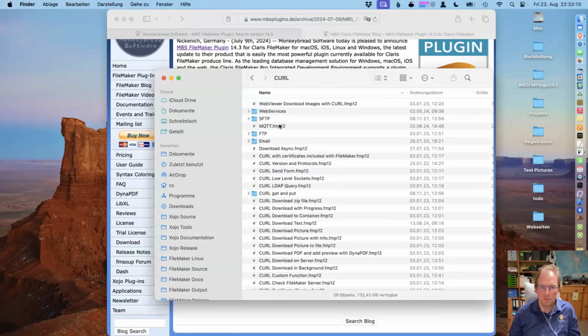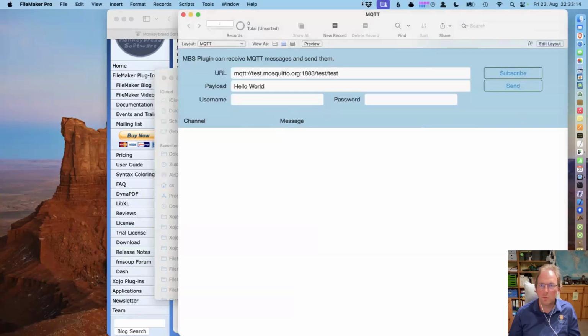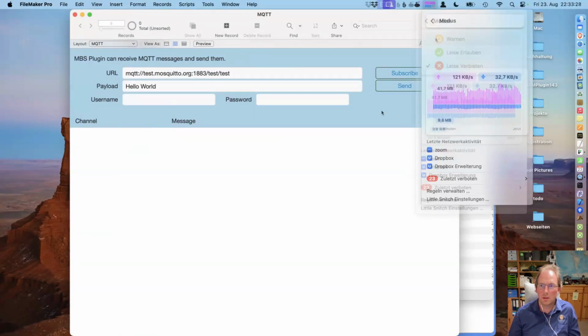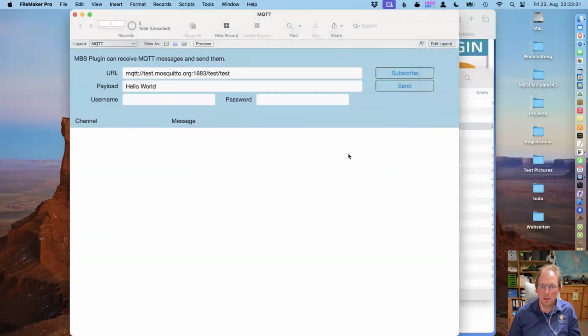So I got people interested in this, so they asked for it for home automation. Let me try our example file. So we subscribe. Oh, wait. Yeah, I have to allow it. And then we send something, and now if someone else on the live stream would open the same example file, they could send a message here.